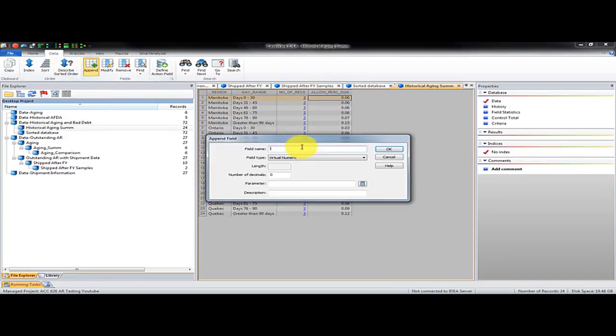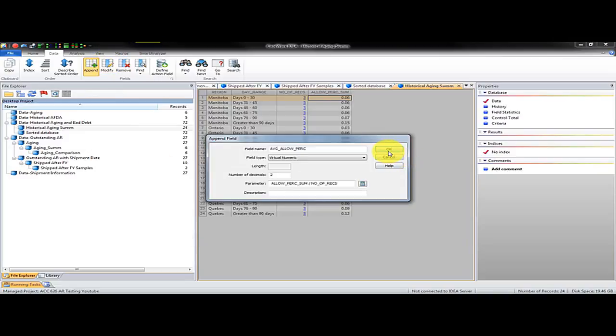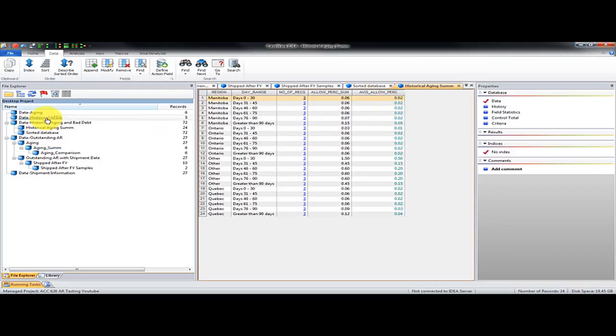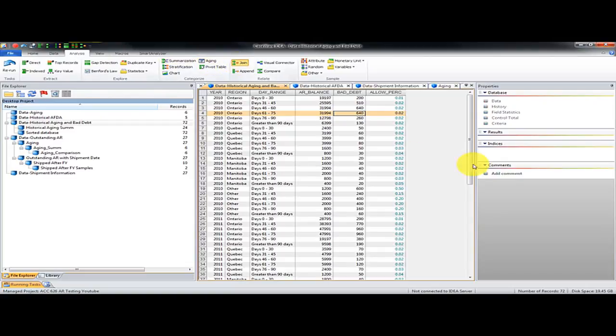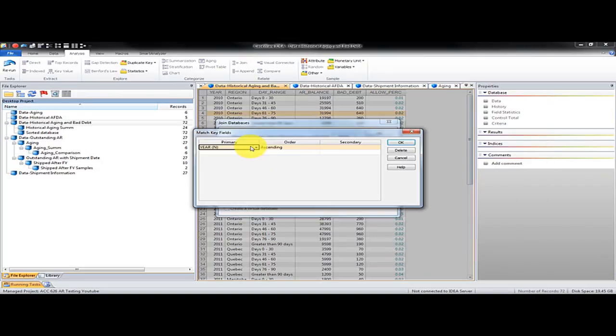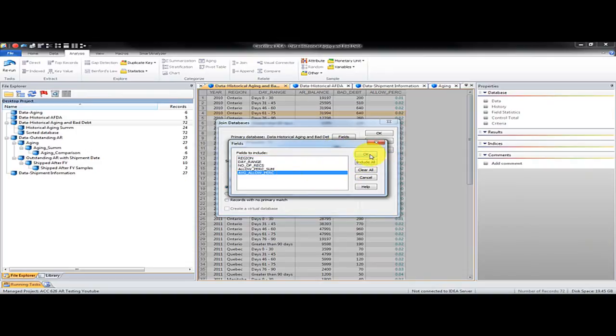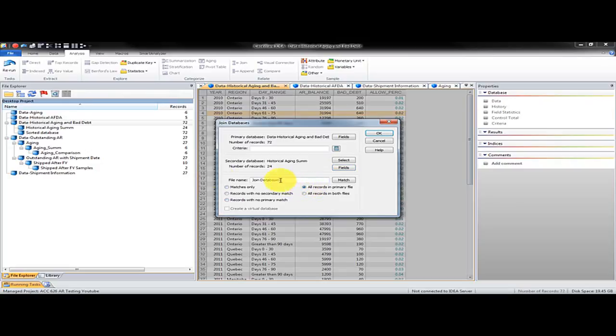Create a new record. We'll call this average allowance percent. This 2 again. Do this, divide by the number of records. We get these percentages, and then we'll join it back to the table. And we'll match it based off of region and then date range. I just want the average allowance because all the other data I already have could all work into the primary. And we'll call this historical aging with average.